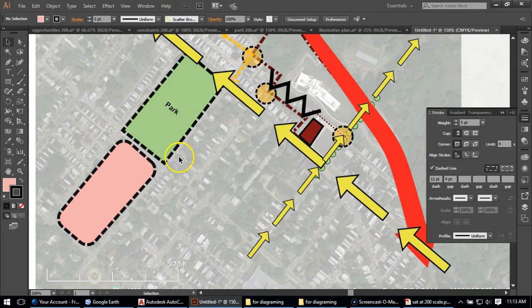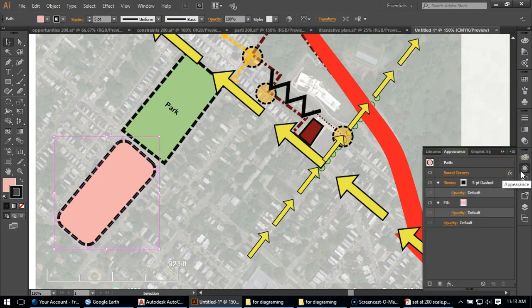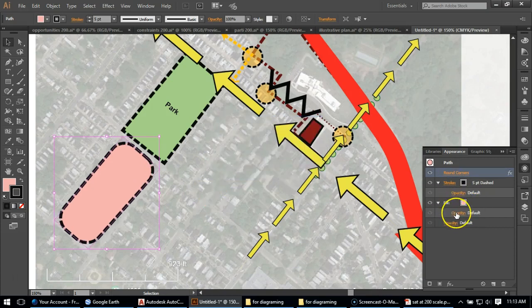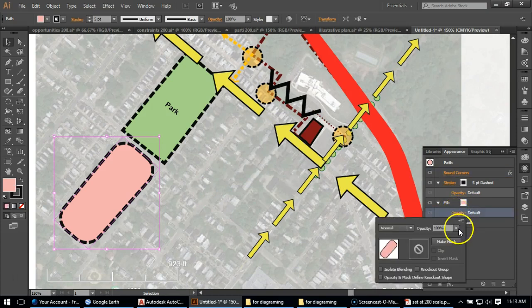And if I wanted to change the rounding, I have to go back to the appearances like I did in some other videos. So I'm going to go to appearances. We see rounded corners is here. I just click on it and I can make it smaller, or I can make it larger as needed, and say OK. And in the case of my last video, there was also transparency, which was only on the fill, so it would change that transparency here as I've shown in a previous video.